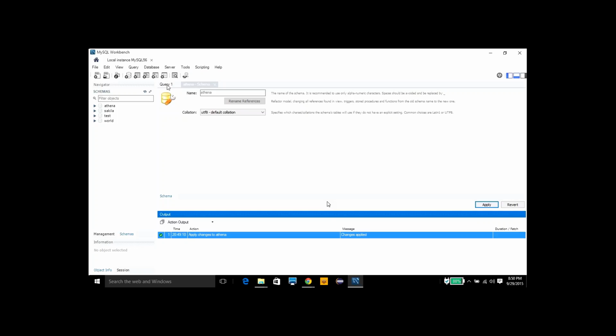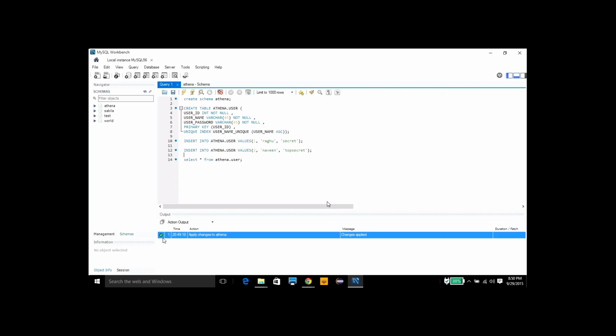There are two tabs which are open. Yeah, query one prompt. And what I want you to do is execute the first line once again. Although we have already created the Athena schema, I want you to show the others how an error will be shown. So select the first line completely, and once you select the first line completely, just click on the symbol just above the create schema, like there is a thunder kind of symbol, right? A lightning, yeah, just click on that one.